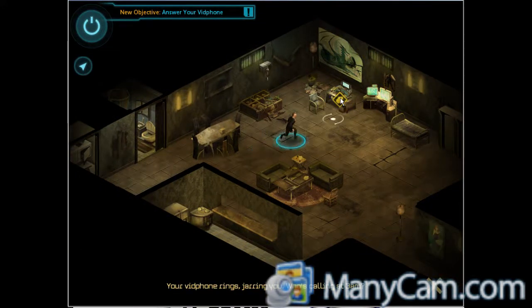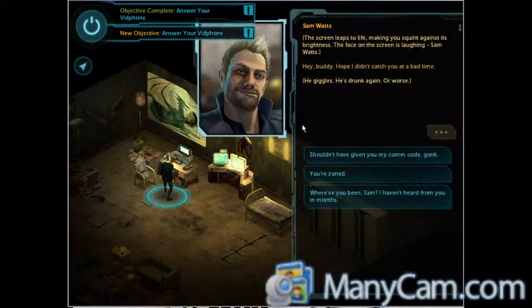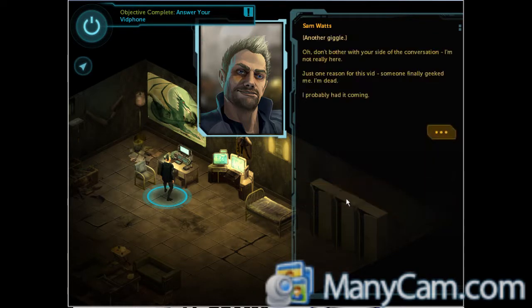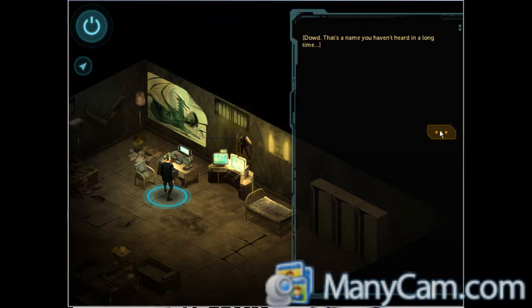You have a vid phone, which again is updated to include, well, I'm trying to remember, I don't know if we had a video phone before. Anyway, this is your friend Sam. He's dead, pretty much. So this part of the story, unfortunately, is going to be a little bit of a spoiler for you. So if you haven't played and you don't want to know what's going to happen, you may want to look away. Okay, so we're going to go through this really quick.